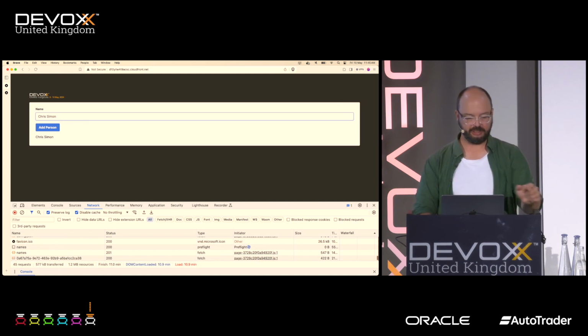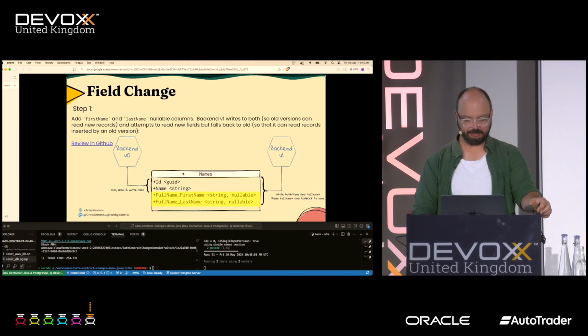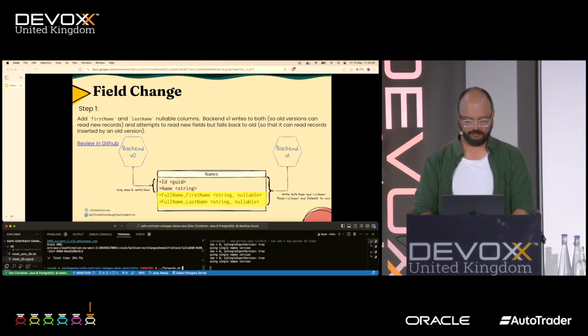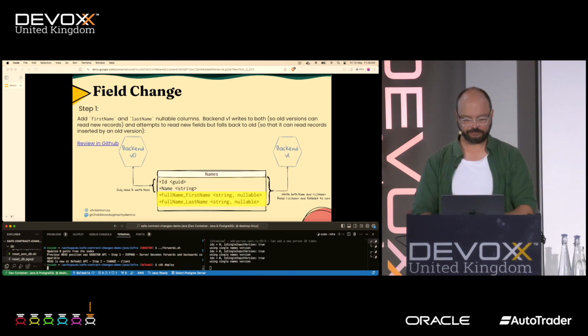If I push in my name there, you can see here that my payload is still just a single name field, but my response has split it in two. I get the name field and the full name field. So the app, which is looking for the name field, still works. Full name field is there, but inert, not being used just yet. But at least now we know the server is going to be compatible when the app gets deployed. So let's move forwards through the repository to step 2 and kick off this deployment.